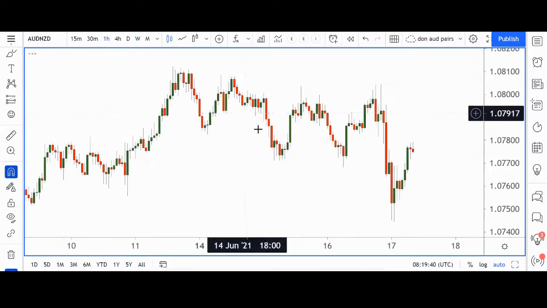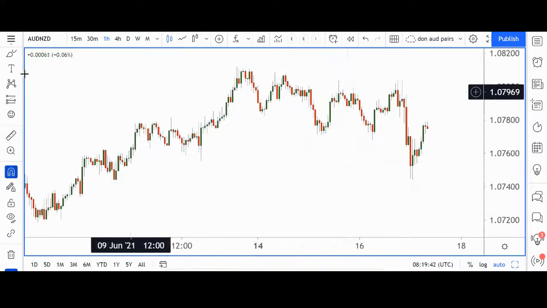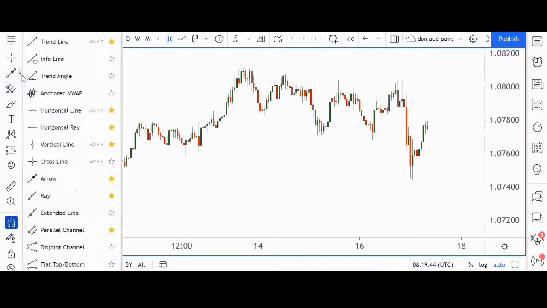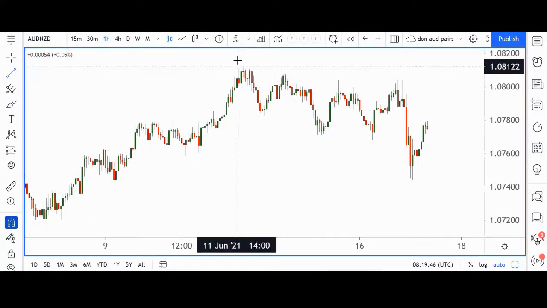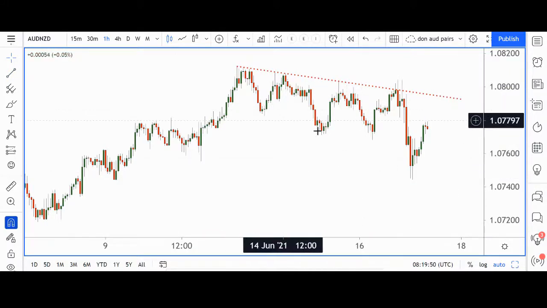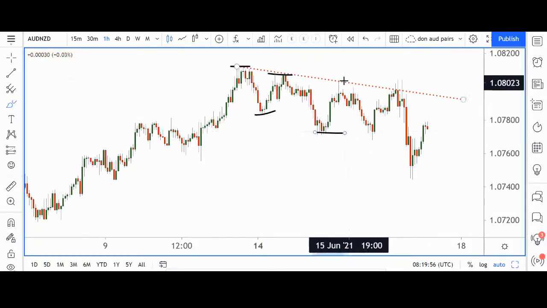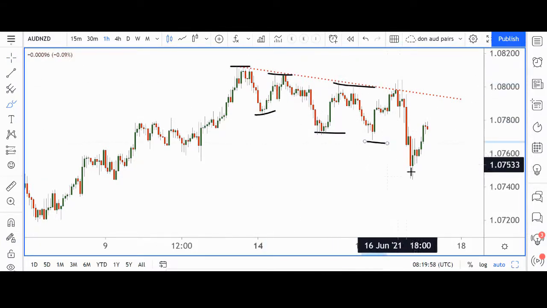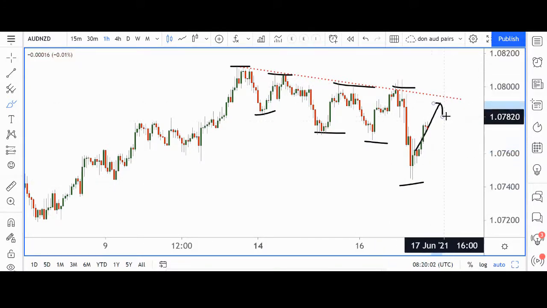If you go on the 1 hour time frame, you can see that there is this really nice price structure, market structure forming, where you can clearly draw a very nice downwards trend line. And you can see that price is making those lower highs. This high, this low, lower high, lower low, lower high, slightly lower low, next lower high, lower low. Looks like price is coming back up to retest before a big push down.